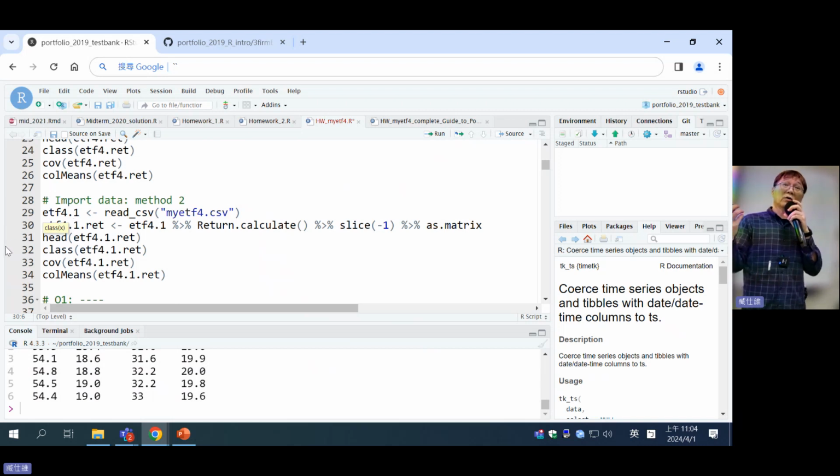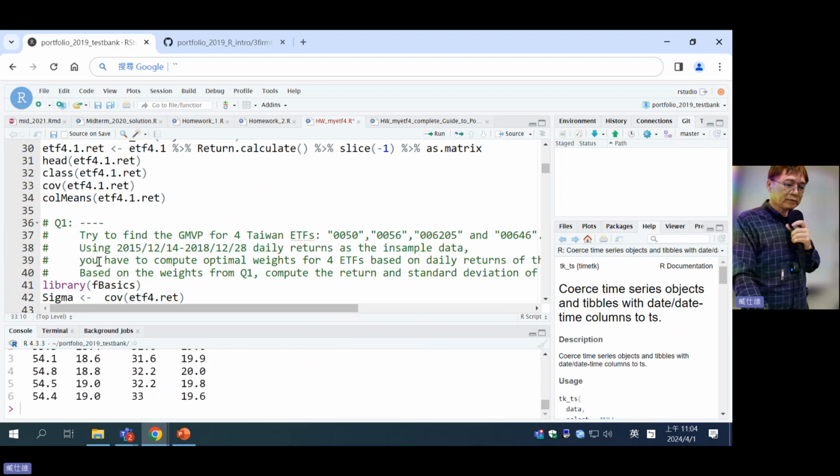The only thing is that you can import the data and do some calculation. I think that's enough. I'm not requiring you to follow the code here, because there are so many approaches to import the data into R. This is just for your reference.